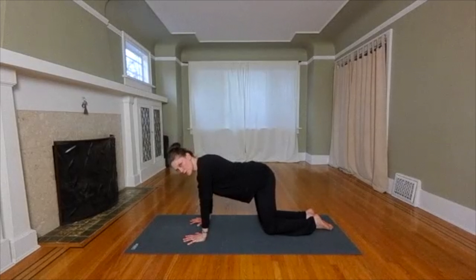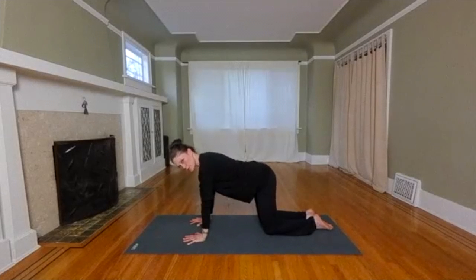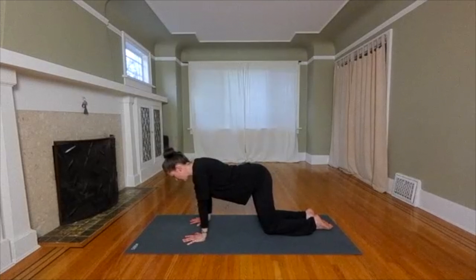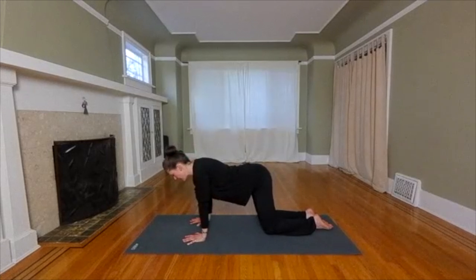So I let my shoulders slide back. It's almost like a push-up, but my elbows stay straight and I'm just using my shoulder blades to do the push-up. And then I push my shoulder blades apart. I know I'm wearing black, it's hard to see, but I slide my shoulder blades back and together, keep my arms straight, push my shoulder blades apart at the back. Give it a try. Slide the shoulder blades together, they squeeze back.